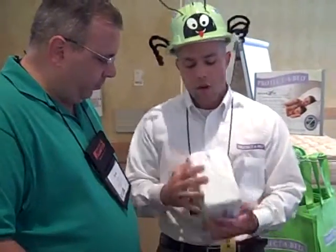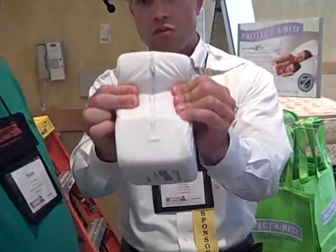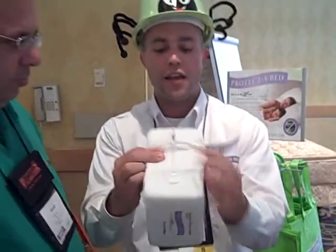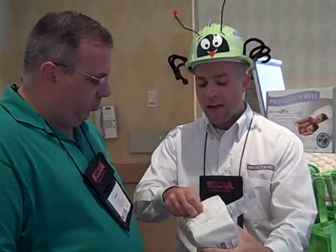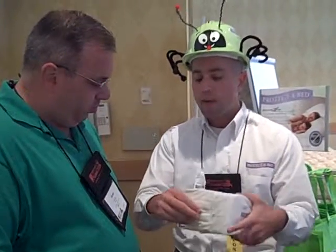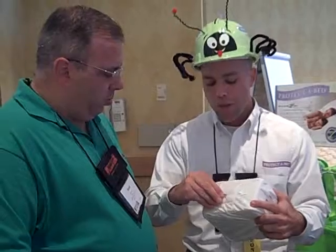So what we did, we actually created Bug Lock, which has a secure safety trench, or sealed safety trench, underneath it. And there's raised padding that goes back about 3 inches. The key is that as soon as the zipper passes into the raised padding, it's sealed shut. Been lab tested to prove it. So the zipper can in fact pull away from the end if you're changing your sheets and it pops off and you don't recognize it. On normal cases, that's big trouble. On Protecta Bed, not so much. We allow for things to go wrong because it gets used a lot.